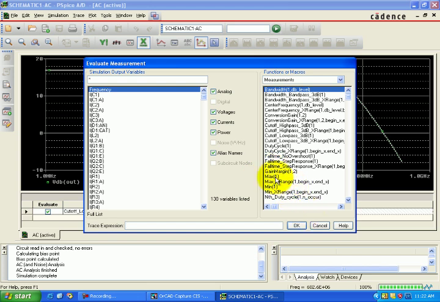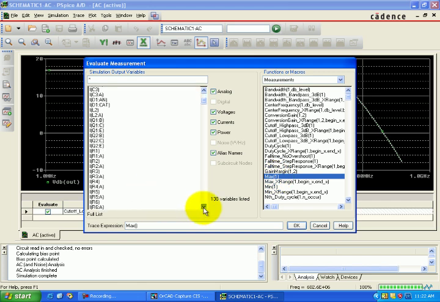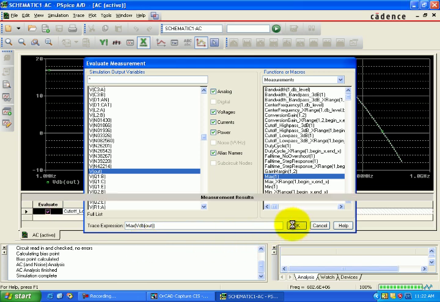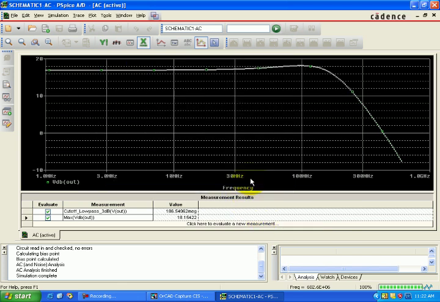Click here to evaluate a new measurement. Max 1, V output, Max V dB out.